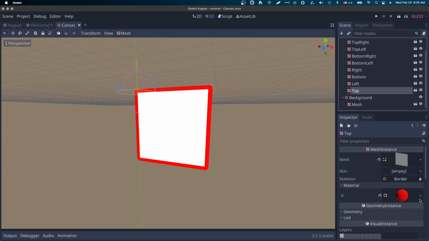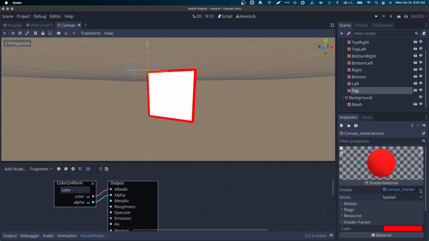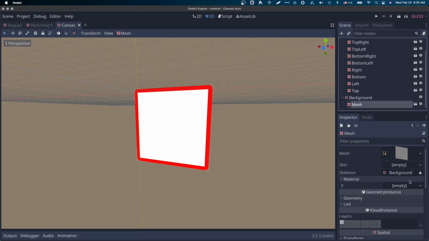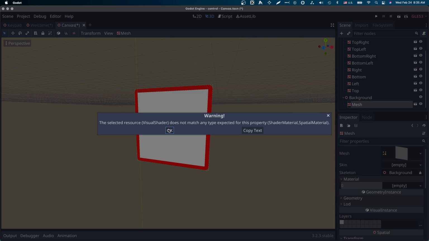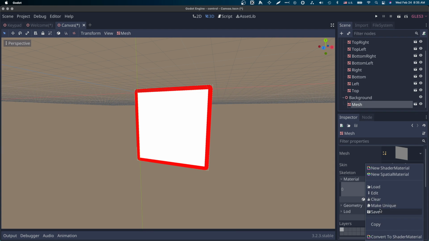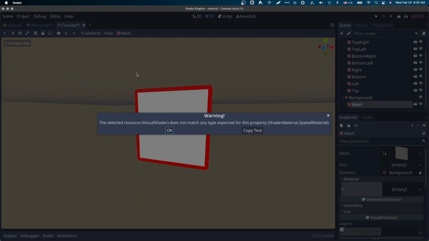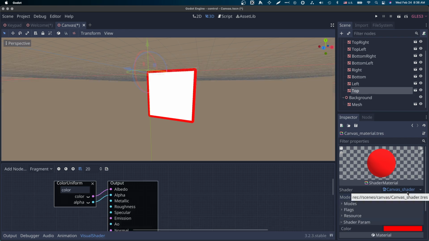Okay, so what kind of material is this? There's a canvas shader. Oh, no, we call it canvas shader. That's a spatial shader.